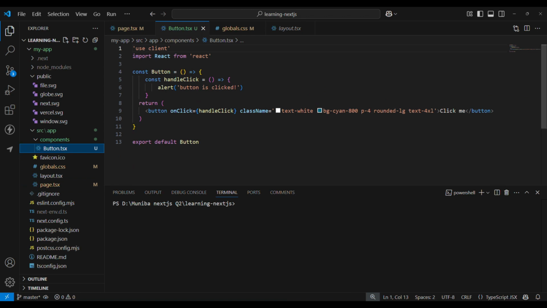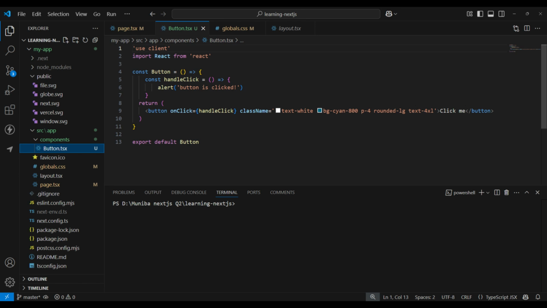In this we have made a function handleClick, where we have given an alert in which we have written "button is clicked", and this function handleClick is passed to onClick.